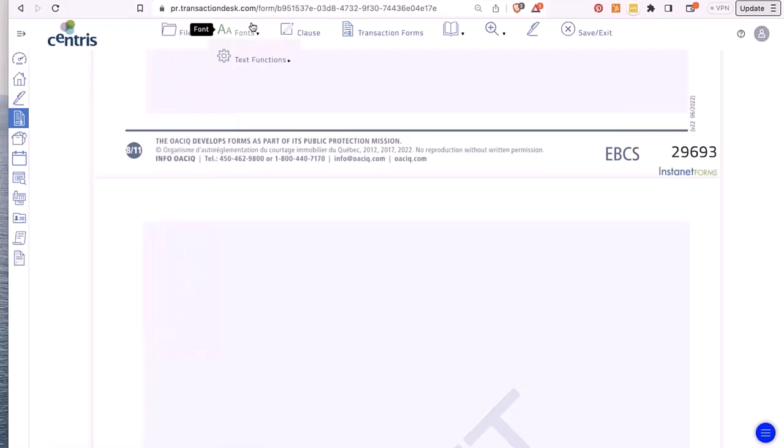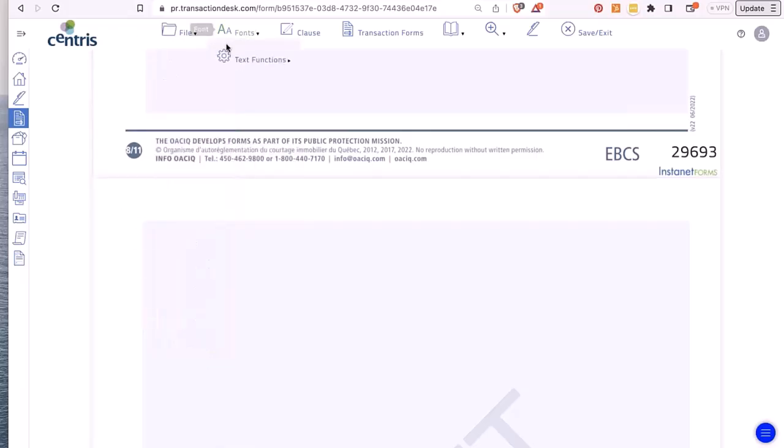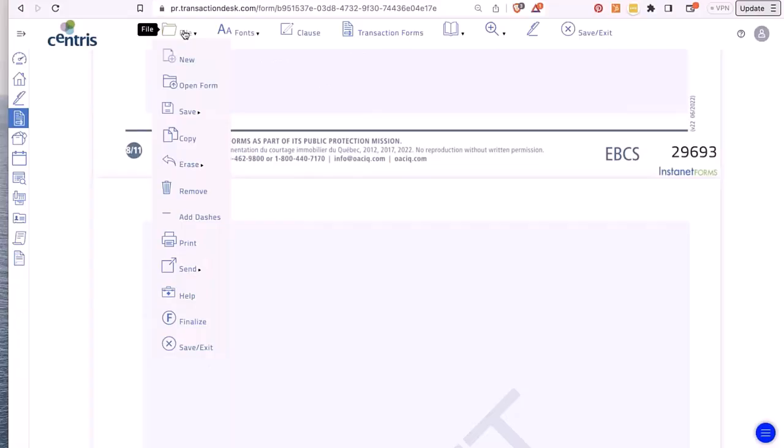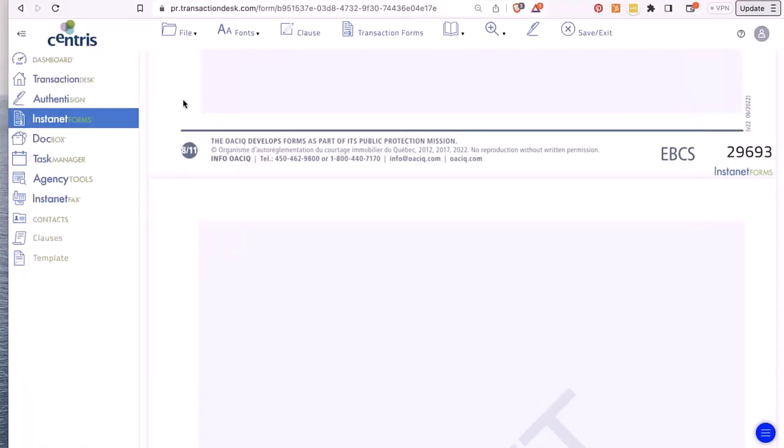Now, you do have options here, so we went through everything here except finalize. I did it quickly, but you want to finalize typically to send to signature. So you might be using AuthentiSign, which is the pen you see here. If not, you'll download this form onto your desktop and upload it in whatever signing tool you're using.